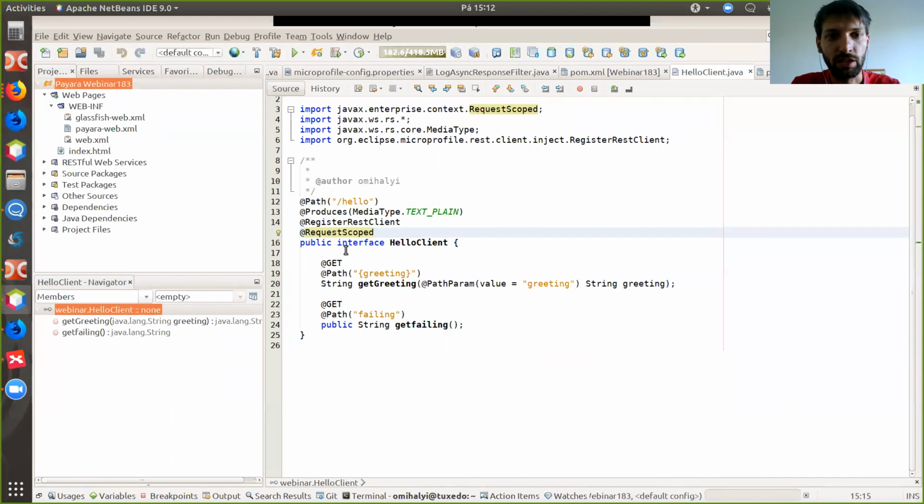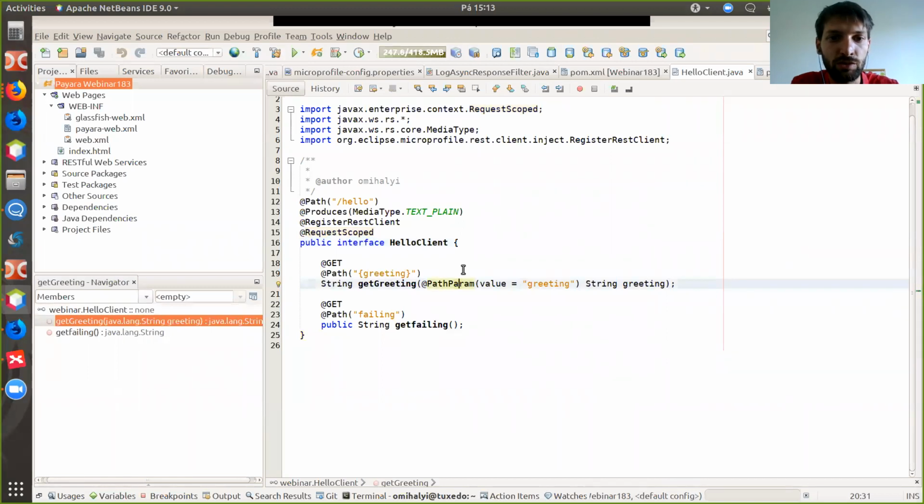And the interface uses standard JAX-RS annotations. This is not new in MicroProfile. It was added in the first version of REST client. So I'm just going quickly through what's necessary. We specify a path within the context root. We specify the media type of the response, which is now text plain because we just return a simple string. And we need to register or enable this client to be injected with this @RegisterRestClient. You can also specify the scope of the injected client. And the rest is just methods we want to call and mapping of the methods and their arguments to the URL that will be used to access the service.